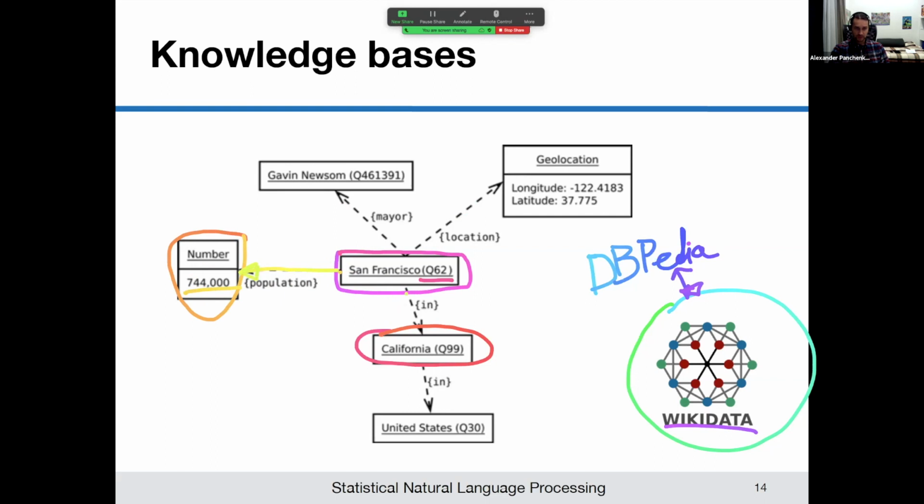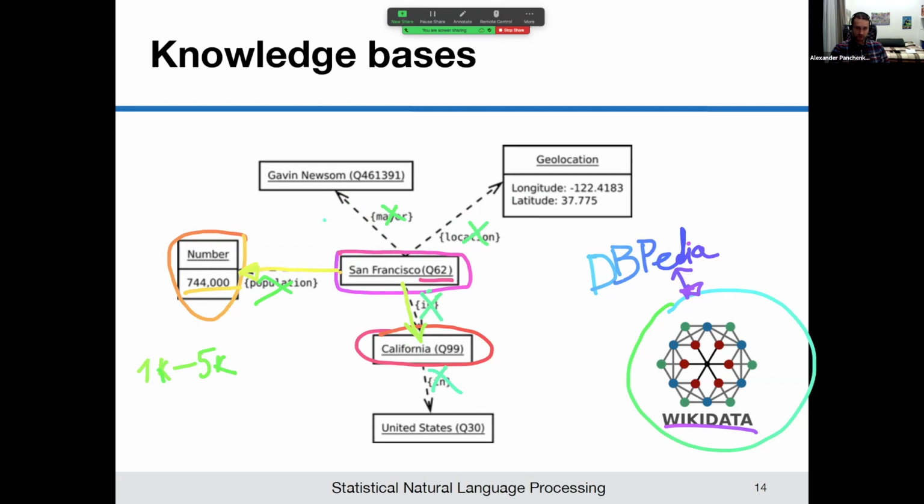And then this is a relation between San Francisco and of type in, and then you have this mayor relation, and so there could be from 1 to maybe 5,000 different types of such relations, which means it's a lot of different types, and you cannot just represent them as a binary graph. If you forget about all of these relations, you still have this backbone of the graph, and it can still be useful.